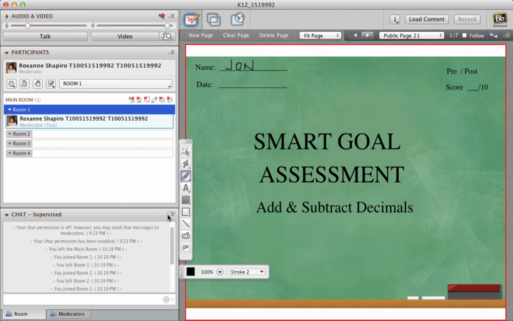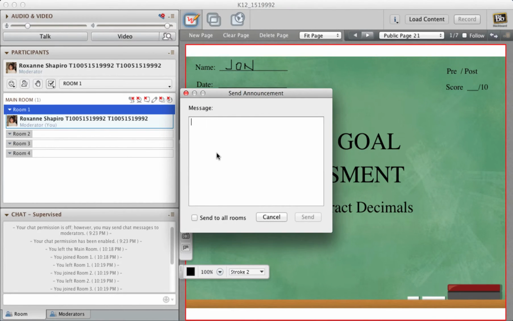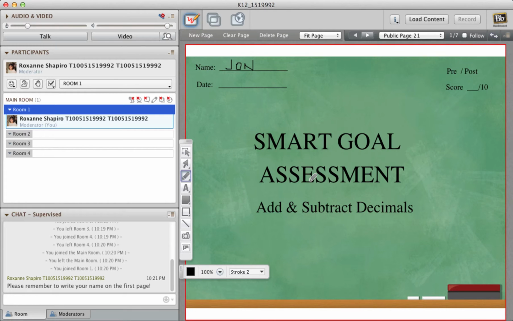And I showed you, again, this is the button under the chat where you send an announcement, and I'm going to say, please remember to write your name on the first page. All right, and again, that announcement is going to be seen by everybody in the main room and everybody in the break rooms. And for them to get that out of the way, they're going to have to dismiss that.